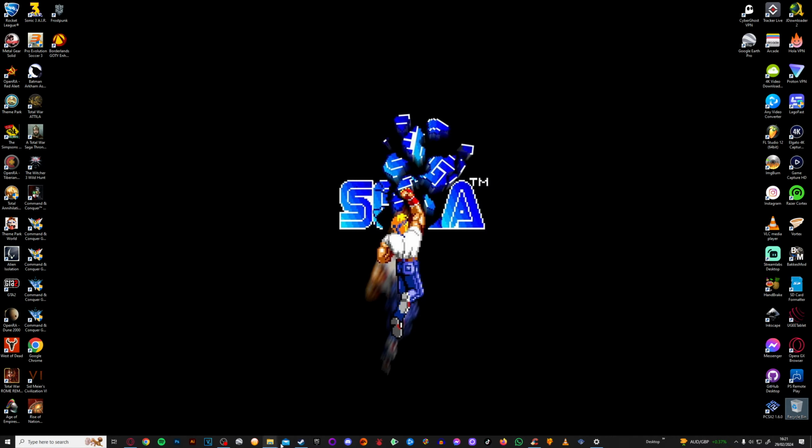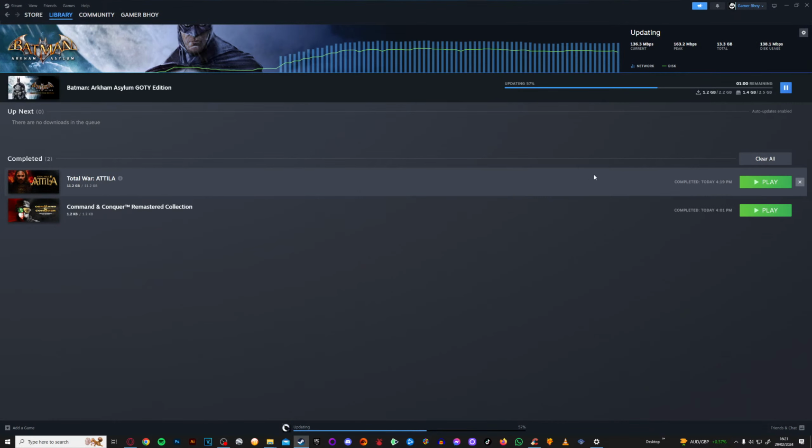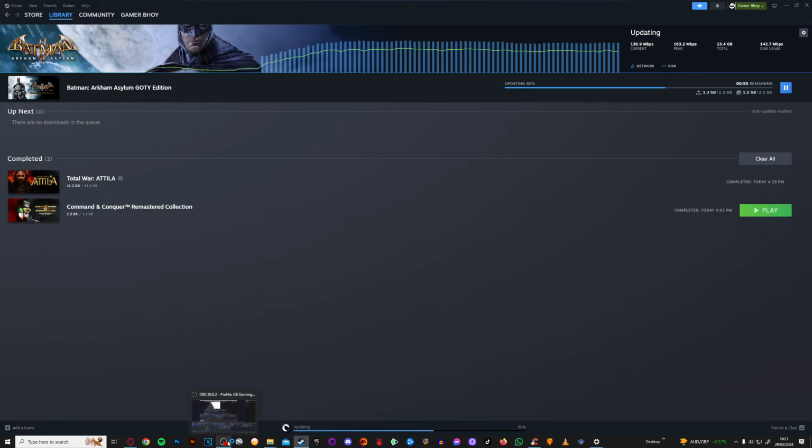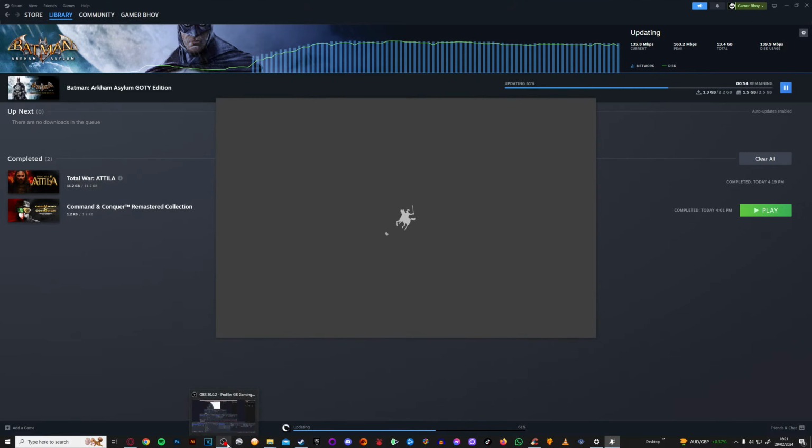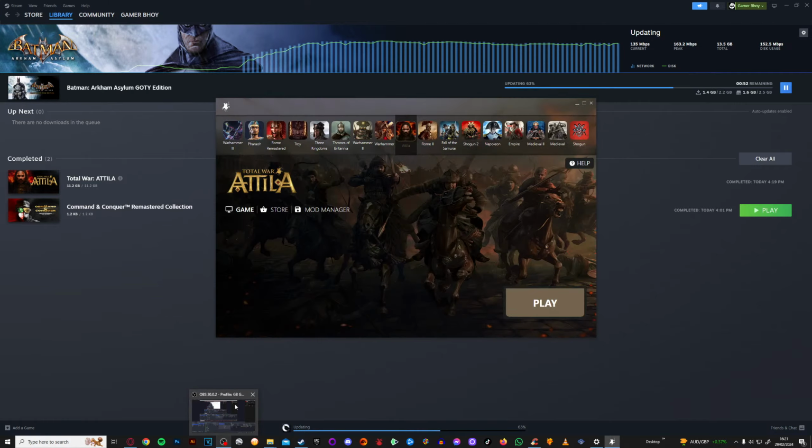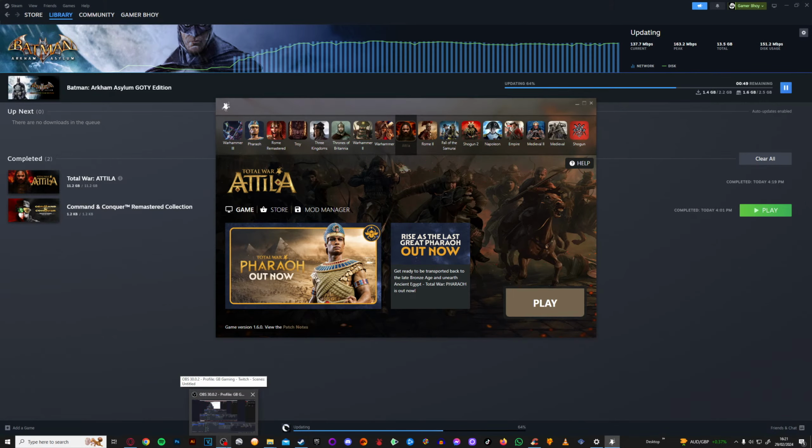So I'm going to launch Attila and I'm going to see if it has improved because it is infamous for running terrible. And I don't know if this is. We'll find out. So I'm going to get rid of the display capture and it should run the game in full screen here. So okay, I've got the launcher open. I'm going to press start.